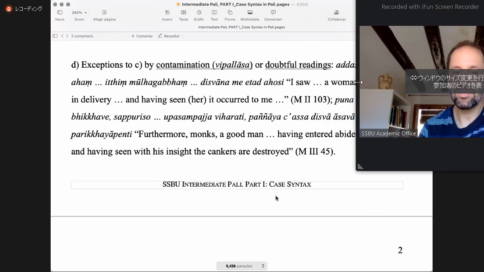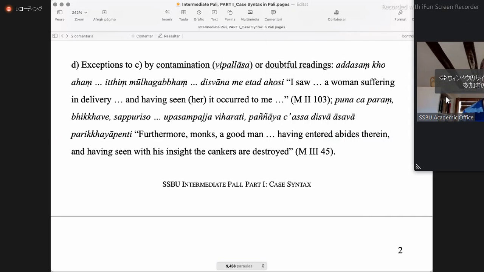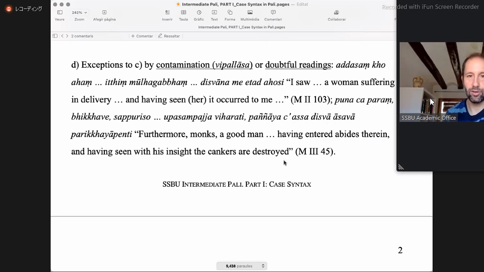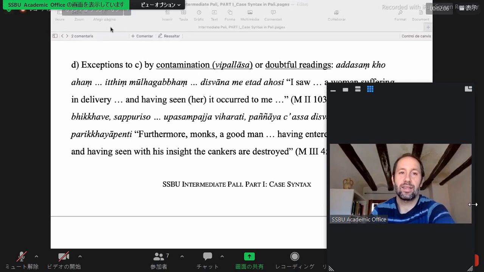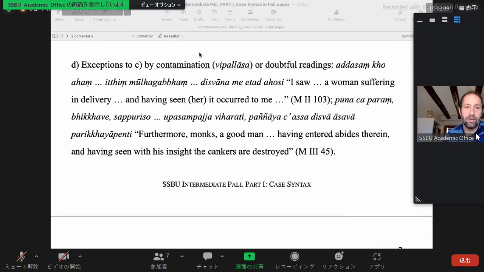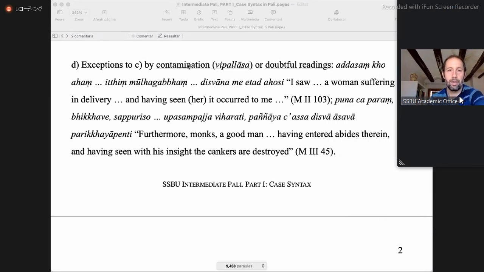But it's not so easy, and I'm going to give you an example, because this is the philological pathway. There are more, but this one I think is in a very famous passage. I remember seeing that when I was working at the Dhammachai Tipitaka project. We were doing the Digha Nikaya. It's a very famous passage, but there is a very interesting textual problem. One second, I'm going to share the screen.